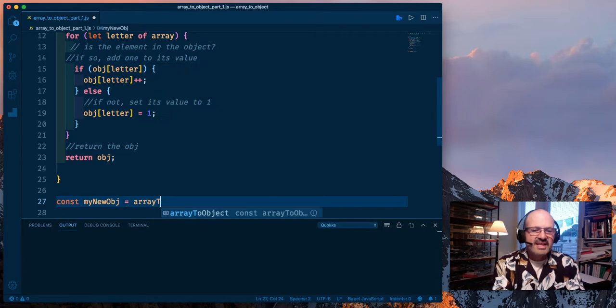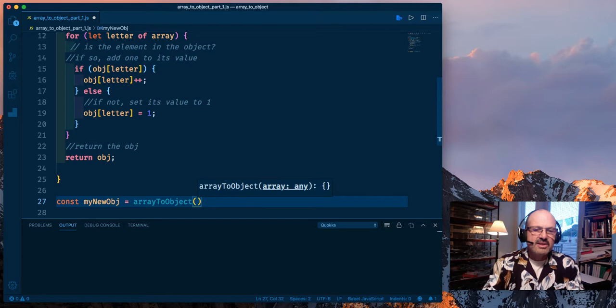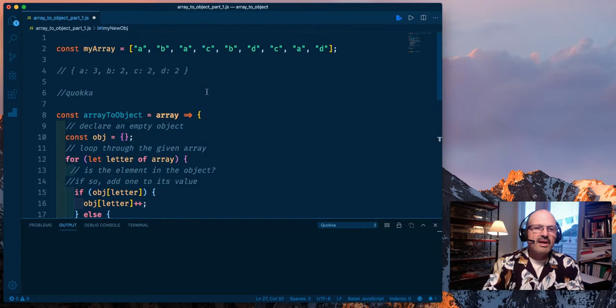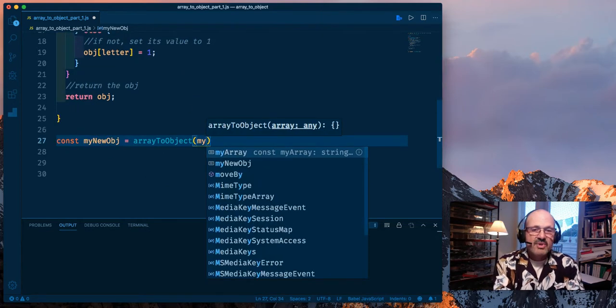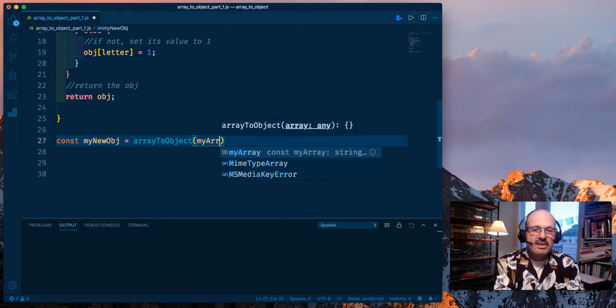I always forget what I name things. And we're going to pass it this pre-prepared array, myArray. So we'll pass myArray as its argument.